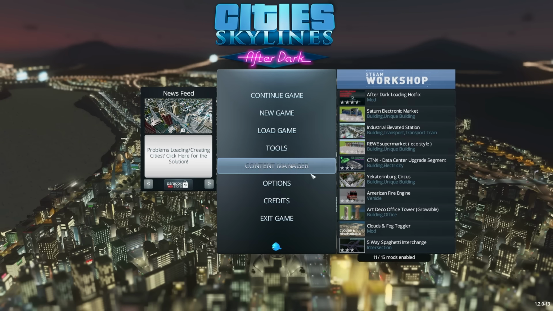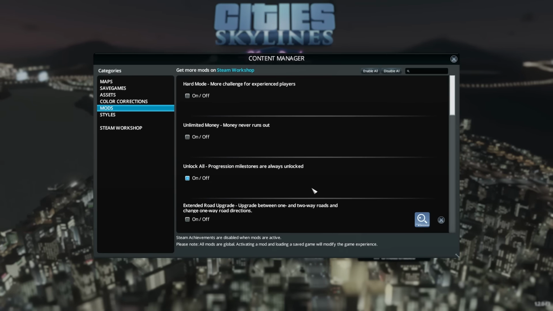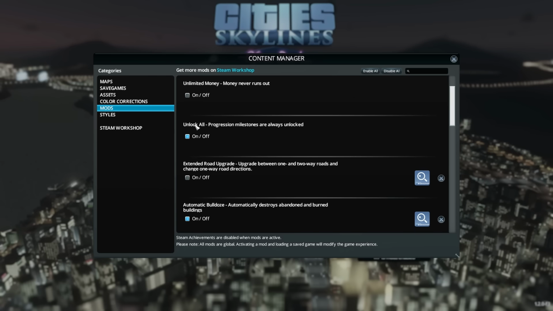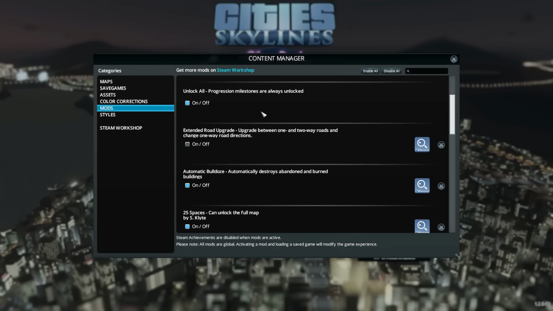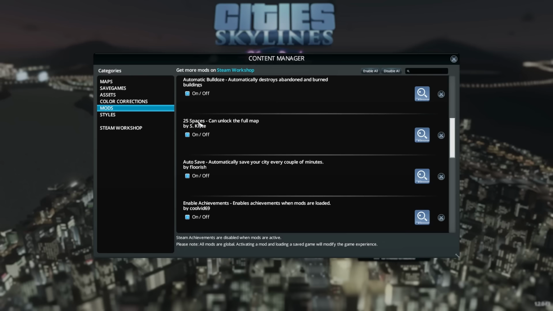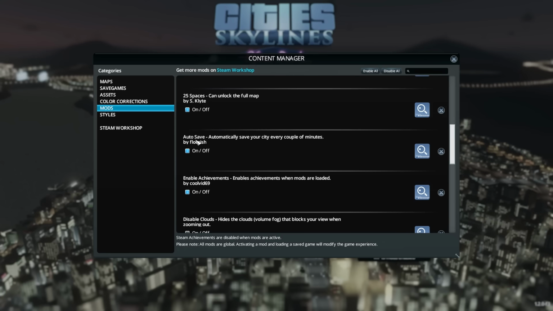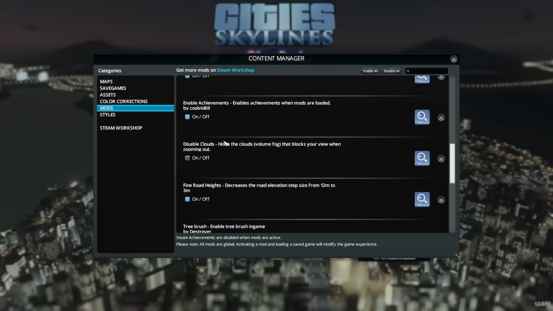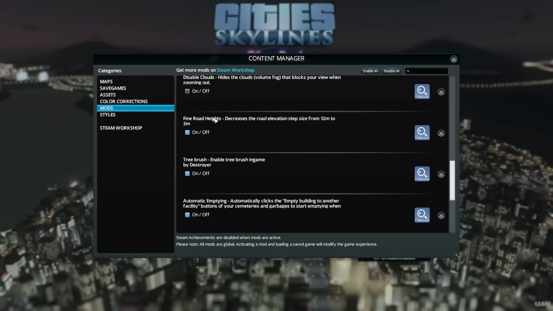But first, just let me show you the mods that I'm going to be using. So I've tested a few mods to see if they work with After Dark, and these mods include Unlock All, which is obviously a mod that ships with the game, so you're going to expect that to work. Automatic Bulldoze is working for me, 25 tiles, so I can unlock the full map. This autosave mod, Enable Achievements, so I can get achievements with mods.